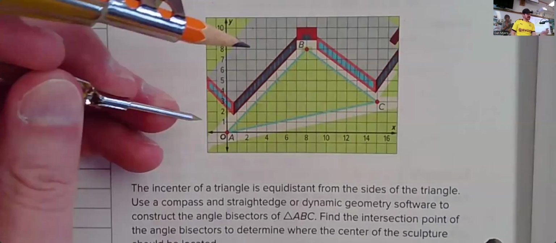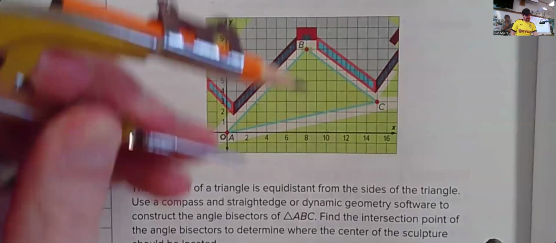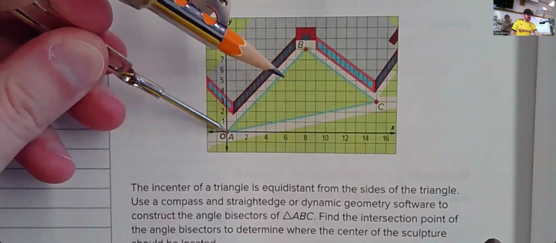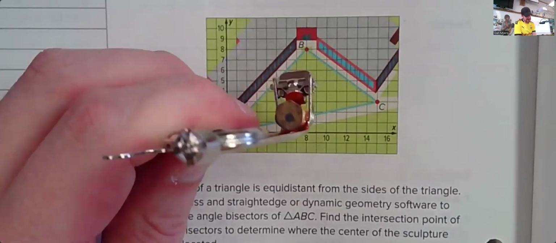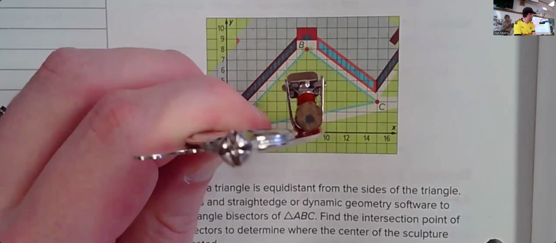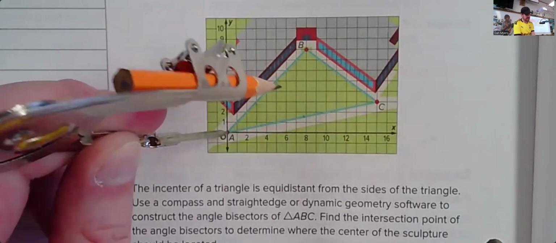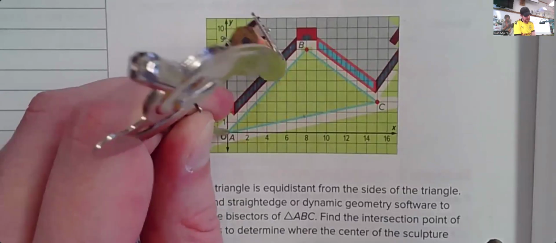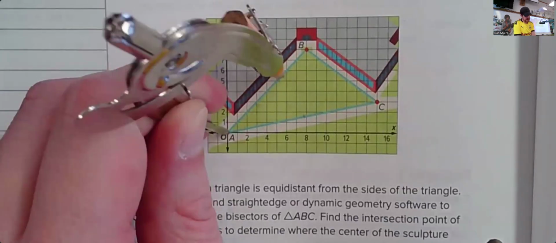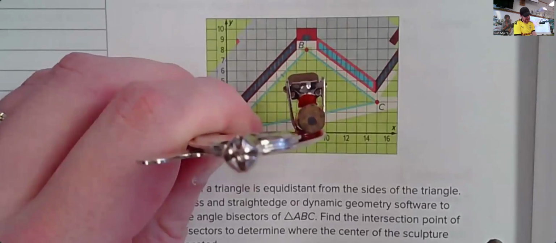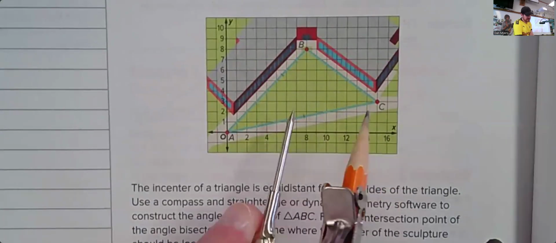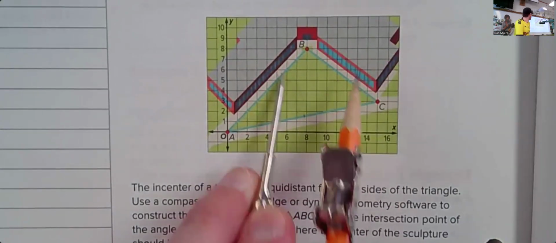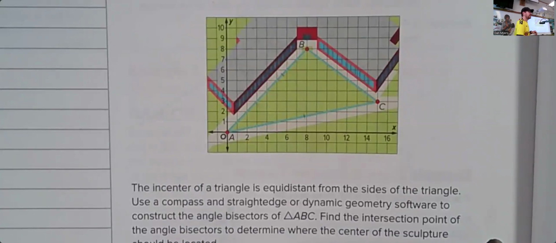So if you go ahead and just take your compass, open it up to some length, not too long, and put your point on A. Give yourself a dot on the blue line AC, and keep the same opening and put a dot on the blue line AB. Mine are here and here. It doesn't really matter how far they are; it's up to you on that first one.